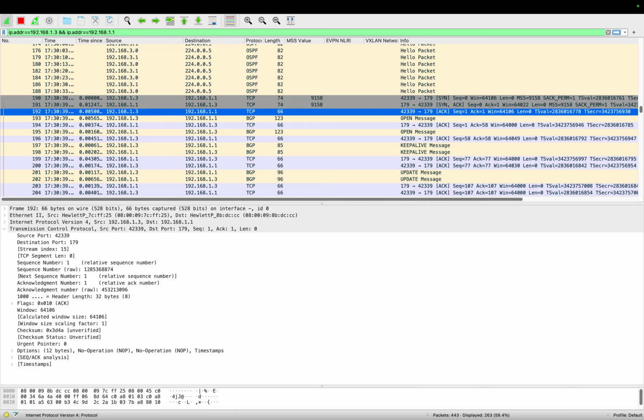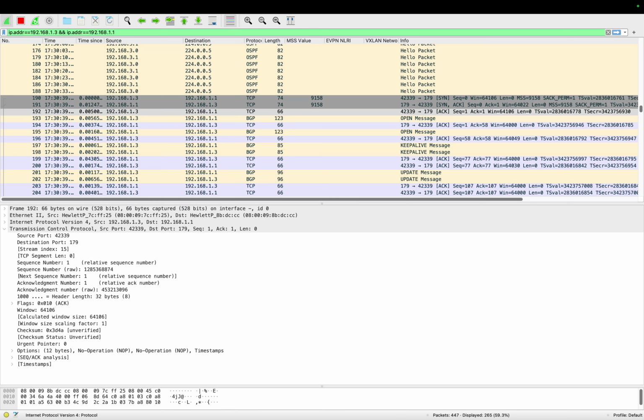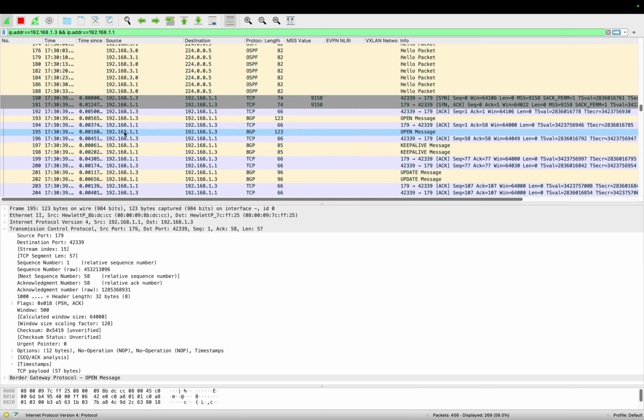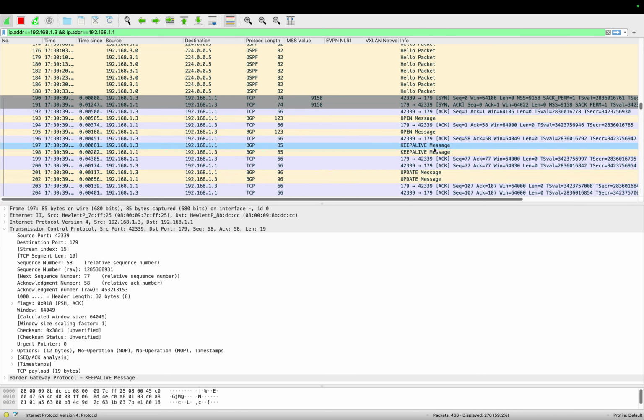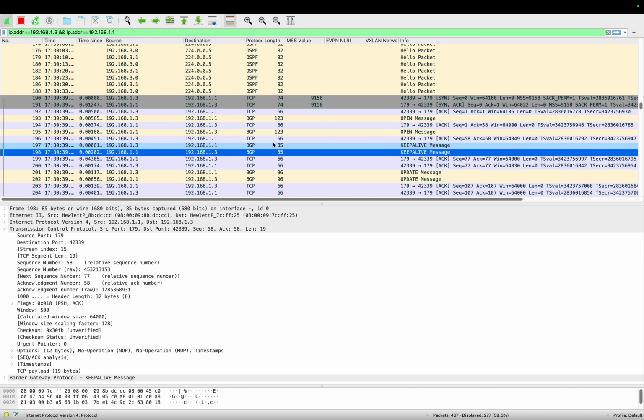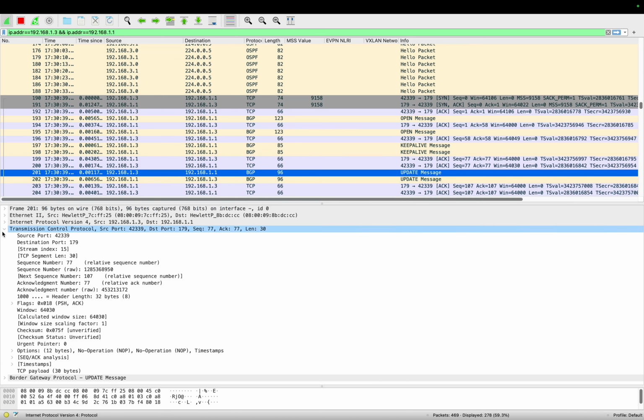After that, you've got the different states of BGP. You have clearly the open messages being sent out, and they're getting acknowledged as well. You have BGP open coming from both sides. Then normally the BGP neighbors go into what they call the connect state, so that is visible as well. And then finally you move on to the keepalives. The keepalives start coming from both sides, and finally the BGP peers will be in the established state, and they are going to be exchanging updates now.